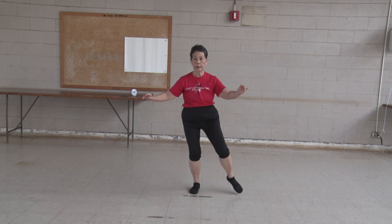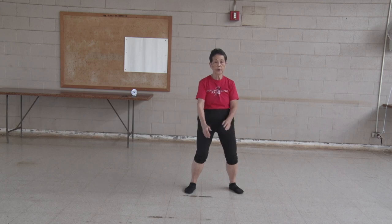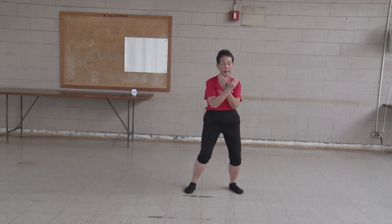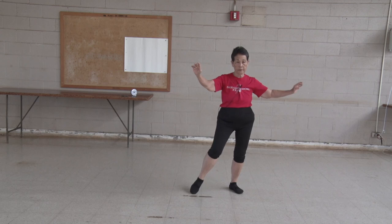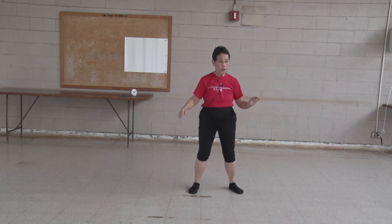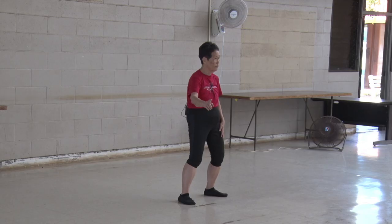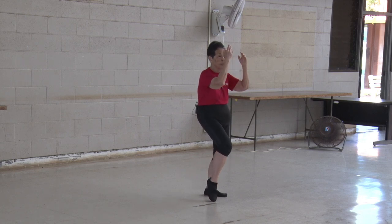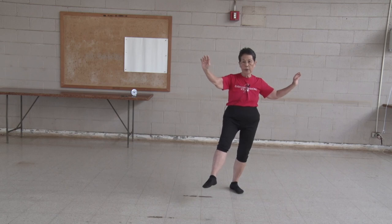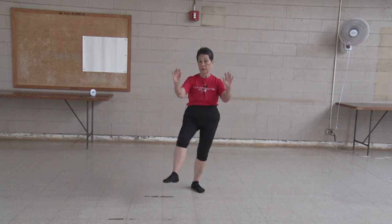Then we learned how to kick out. We have our feet apart. We're going to gather the energy and we're going to put the right hand on the outside because the right hand then needs to follow the kick of the right foot — or with your left, left. So each time when we start, we're at 50-50, but we drain the weight off of one foot, gather it all in the other, and whatever foot that comes up — in my case it's a right foot — the right hand has to be on the outside because it then follows the kick, giving you a little bit more balance, whereas the other hand is countering it.